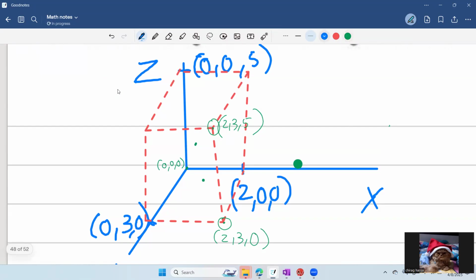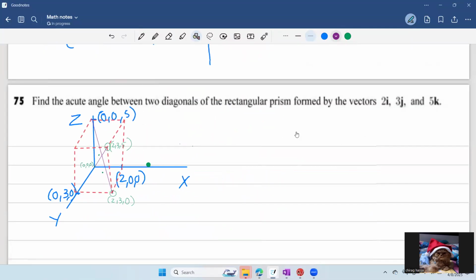You see, they're asking us the angle between the diagonals, right? So the diagonal formed would be this one, the one that is starting from behind. This will be one diagonal, and the other diagonal would be either this one or the other one. It could be this diagonal as well. So it will be a very good idea if we can find the two vectors. And how do we find the two vectors which are passing through them? Let me write down the coordinates, isn't it?